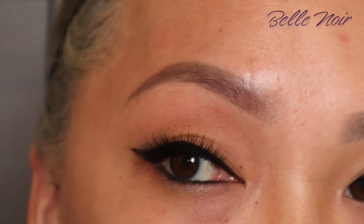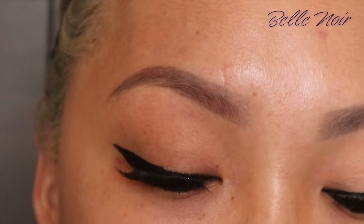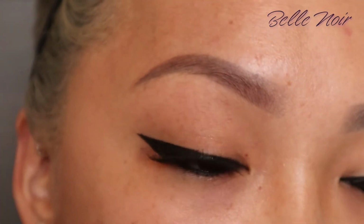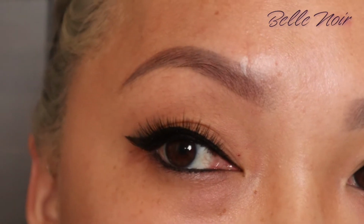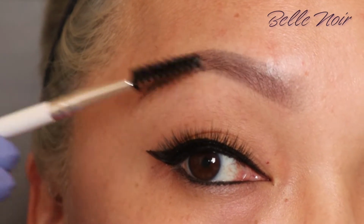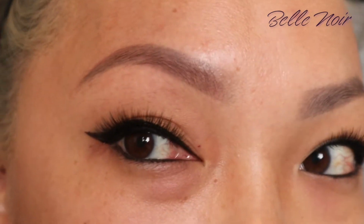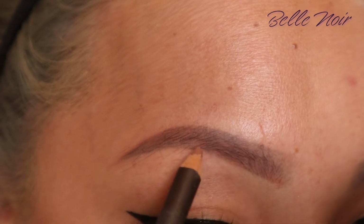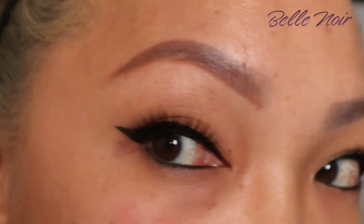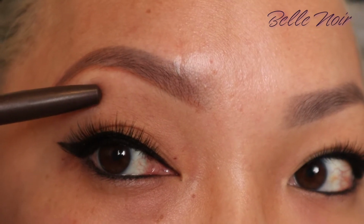And for those of you who don't have permanent makeup eyebrows and you're a beginner, get something like this, a lip liner. I couldn't find my white eyeliner pencil, so go ahead and draw out the shape that you want. Unless you're really good at picturing the shape you want and laying out the wax, that comes with time. When I was in beauty school, that's what I did. I pushed up all of my brow hairs and then just draw out the shape. I'm only doing this for tutorial purposes. Everything below that line is where you will apply the wax.